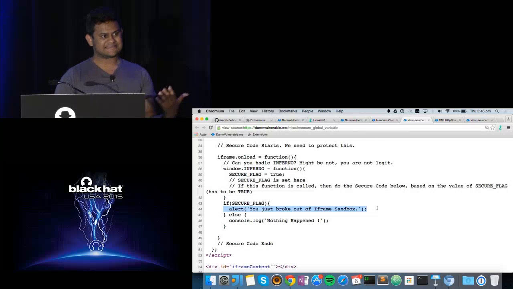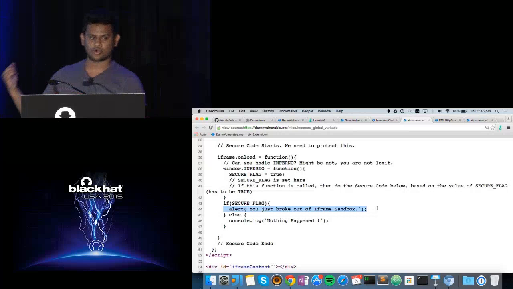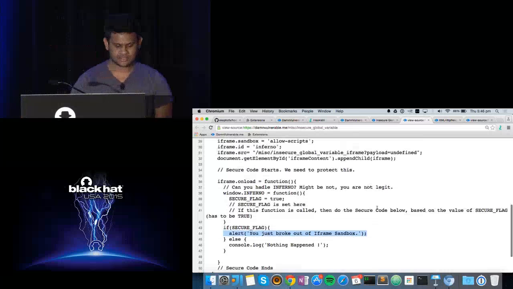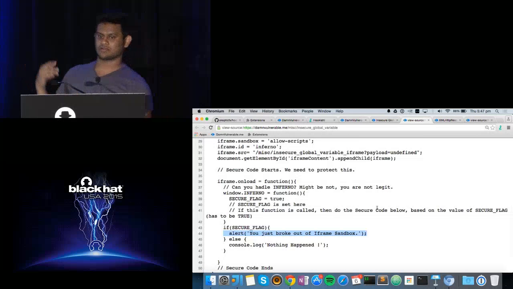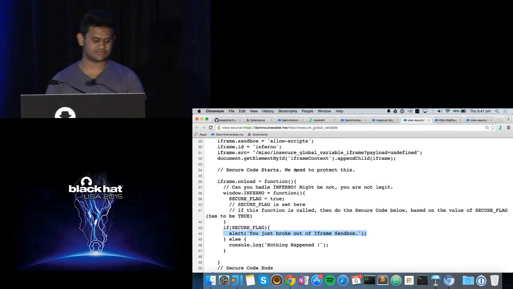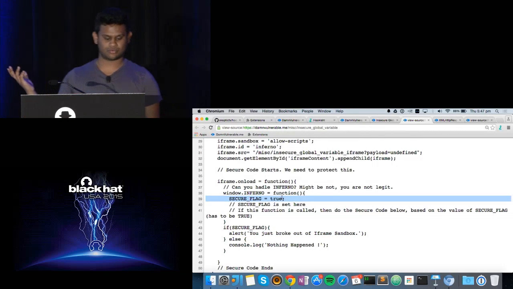The challenge here is to execute code on the iframe window, but have it affect something in your parent window. Here, the global variable is secure_flag, which doesn't have a declaration. The developer just made a mistake by doing secure_flag equals true.